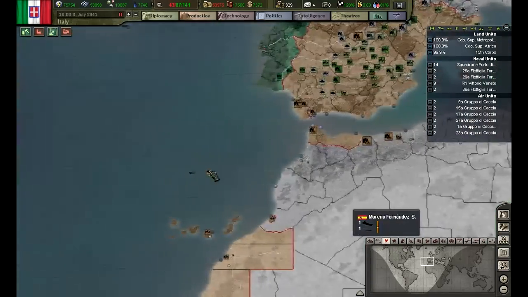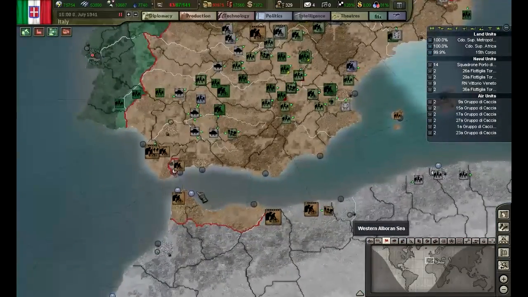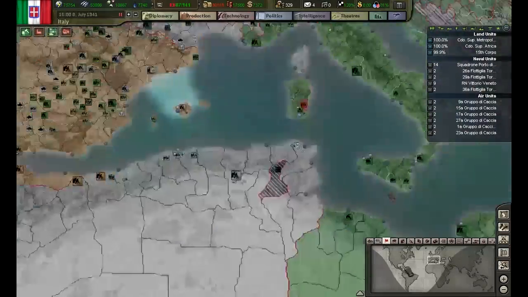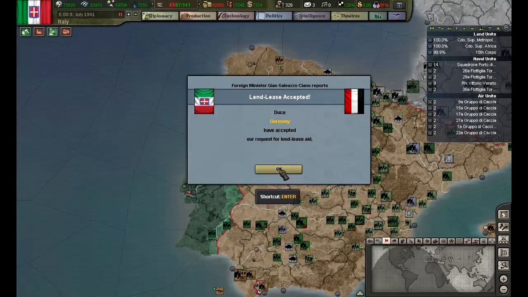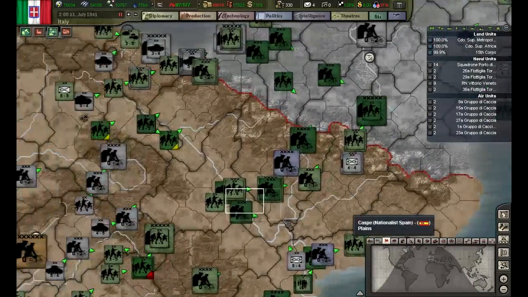So now we have their fleets. Doesn't look like they have much of a fleet either. It looks like it's just one ship or two ships. Yeah, it doesn't look like they had much. So I guess we really just lost to the British fleet, maybe. So that's still pretty good. I mean, we were able to get them under control.